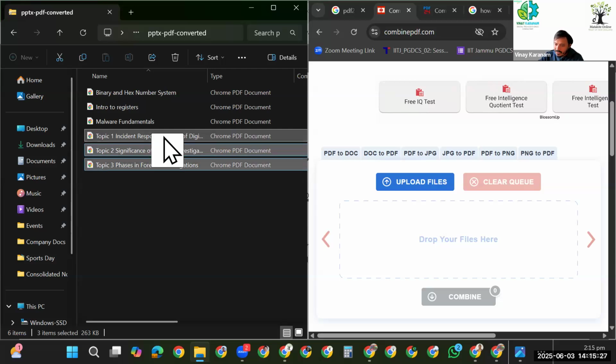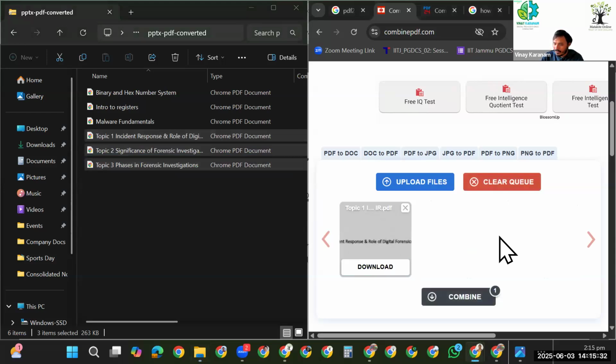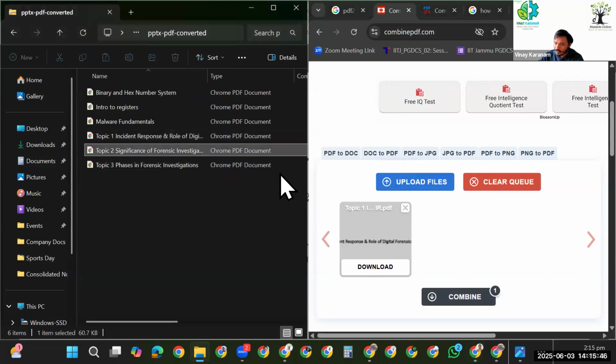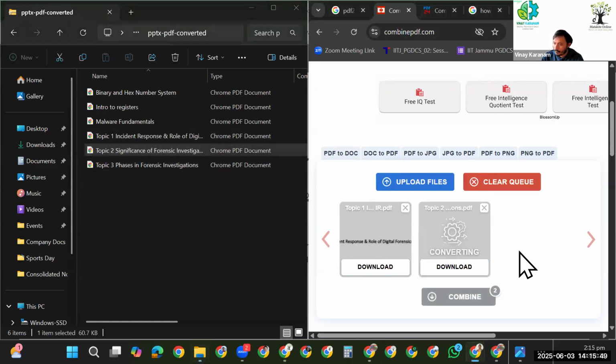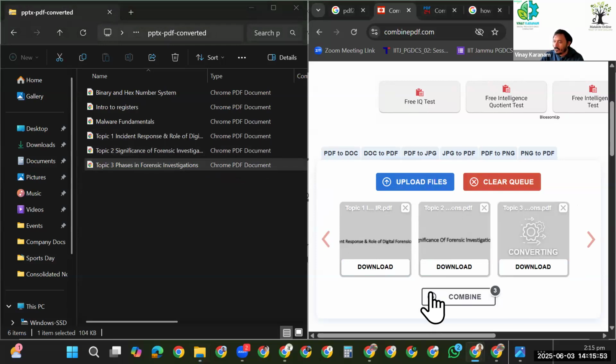This I am dragging and putting here. Now what is happening? I'm converting all of them into a file. So this is topic 1, this is topic 2, this is topic 3. I have three files, and I'm combining all of that into one PDF.